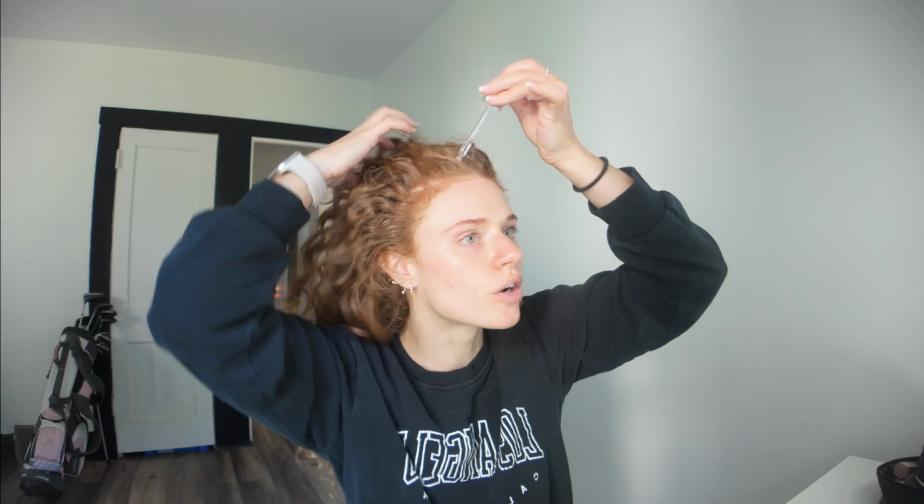Really make sure you massage your scalp because it's going to create some circulation, which is going to help with growing your hair. I'm also going to use the Sacred Restoring Hair and Edge Drops. This also is really good for your edges, and I think it's supposed to help your hair grow a little bit too. So I usually just do it along the top of my hairline.